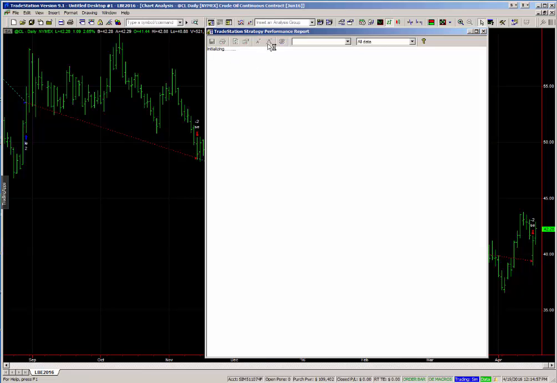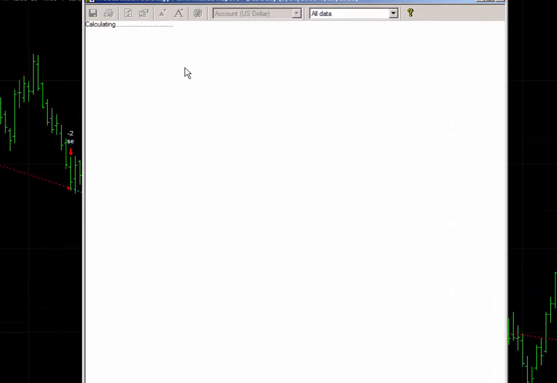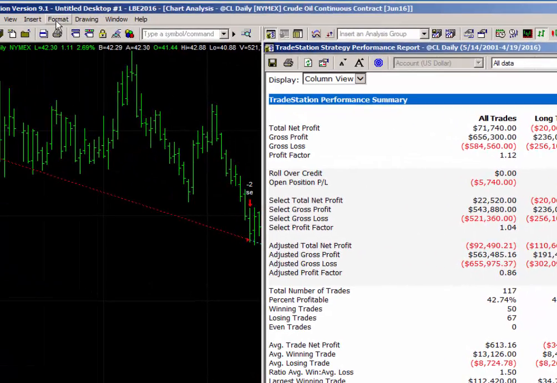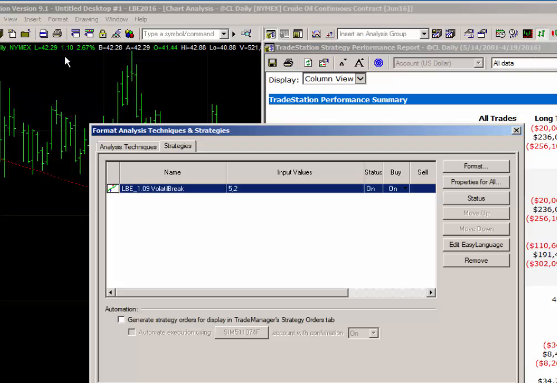I have no idea whether or not this is going to be profitable or not, and then we can choose to optimize it and see if we can get it to be a little better than what it is. We do notice that it takes some big losses. The thing actually makes money at $71,000, but it loses money on the longs and it makes a lot of money on the shorts. I'm going to click on Format Strategies.